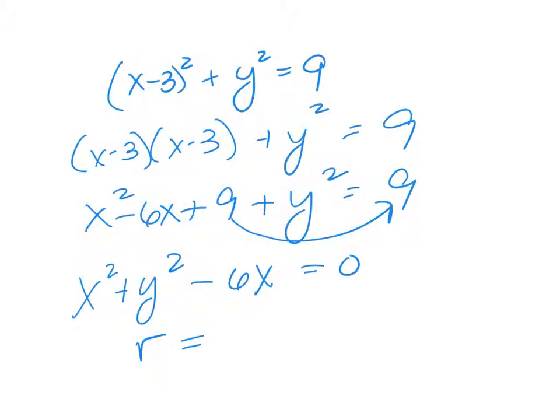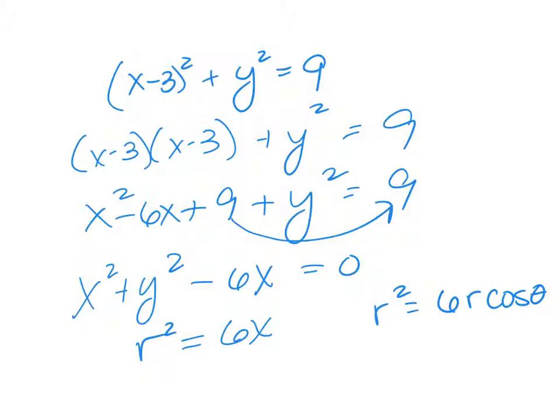And then I'm going to move this 6x over to the other side as a positive 6x. So r squared equals 6x. X squared plus y squared equals r squared, not r. And it's r squared because the square root is not on top of it. That's right. So now, what is x equal to? Isn't it r cosine of theta?